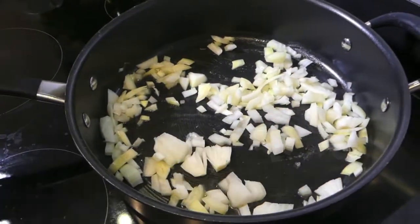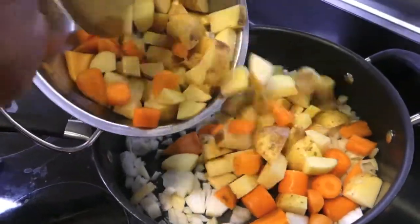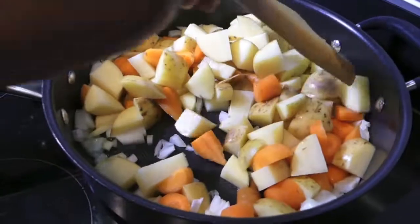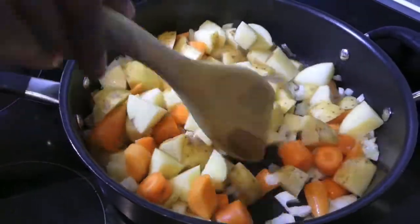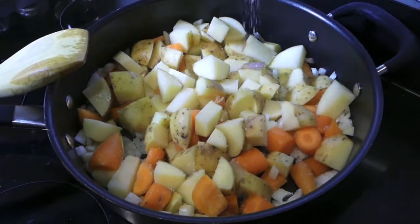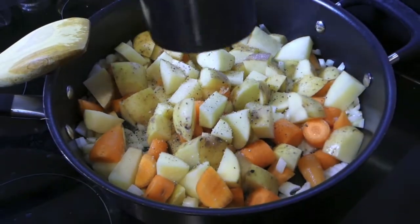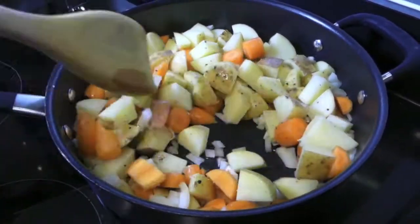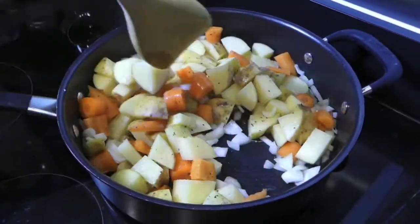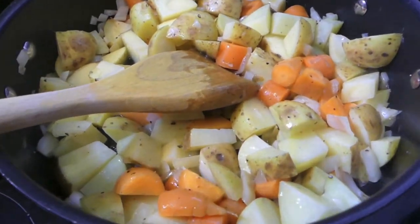This is going to release a lovely fragrance into the house, and especially with the butteriness, it's really quite special. So at this stage I like to add a generous helping of salt as well as a generous helping of pepper, just to ensure that right from the base the dish is seasoned, and I'm stirring in my salt and pepper while those saute. So I'm leaving it there just for 5 to 10 minutes to soften a little bit.